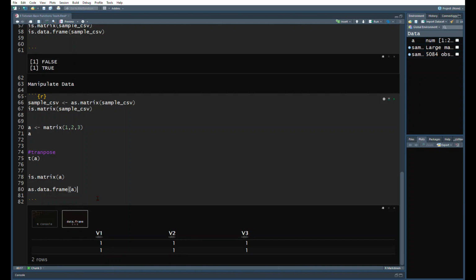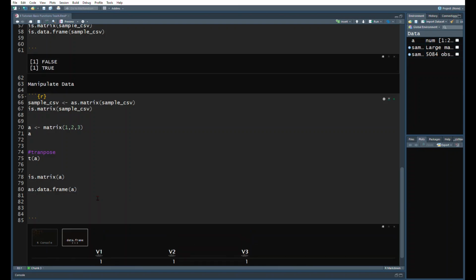Next step, can we delete or add a row or column to a matrix? Yes, we can. Let's see how. Delete or add a row or column to a given matrix.